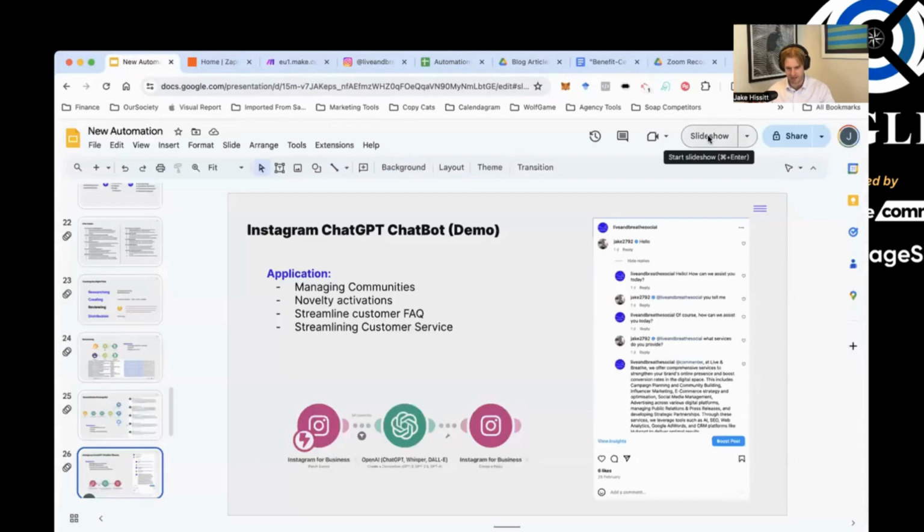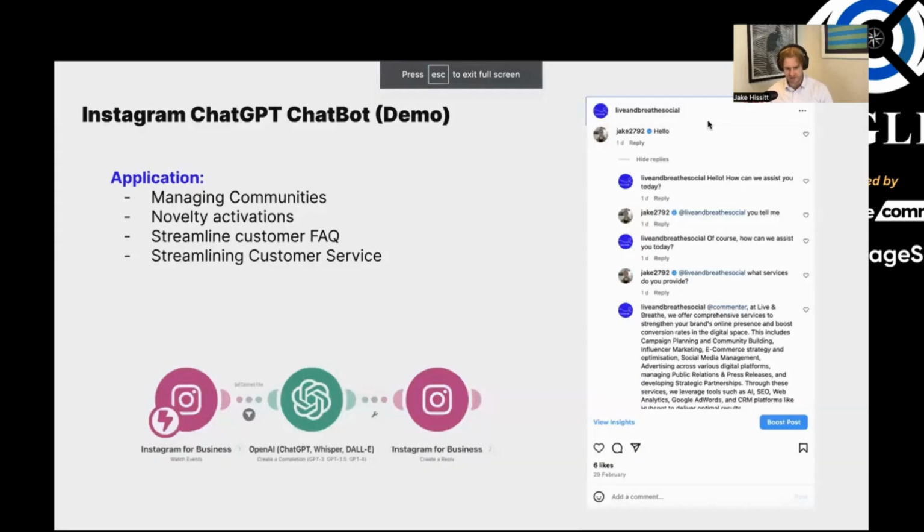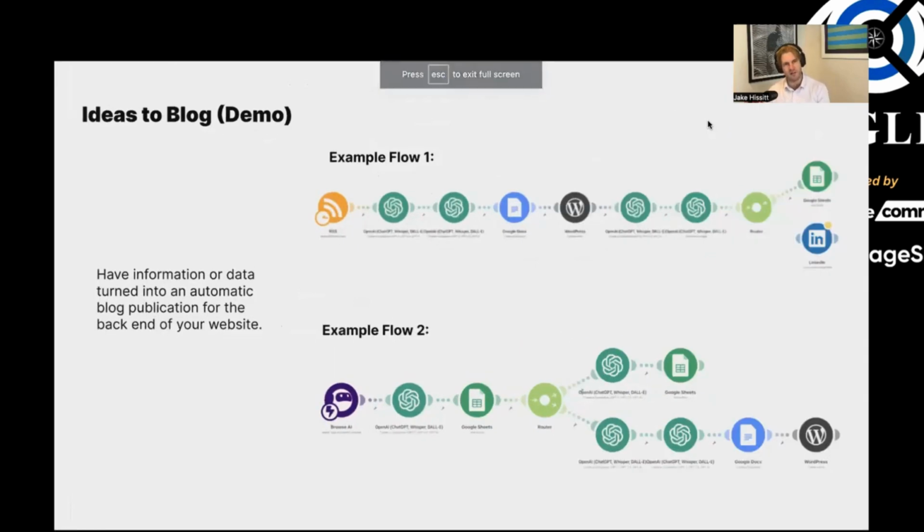So I'm just going to jump back into the presentation now. And you can see here, I've created a different bot. Now, this bot has 2 flows. This bot is designed to create blog posts for a new project that I've got coming up called Fizzy. And it can also post it onto my LinkedIn feed, but for the sake of this demo and this webinar, I've actually left it disconnected. Otherwise, it'll just be publishing content to my LinkedIn without my review. I also have set the settings in WordPress so that it doesn't automatically publish onto the site, because I like to review the content before it goes live.